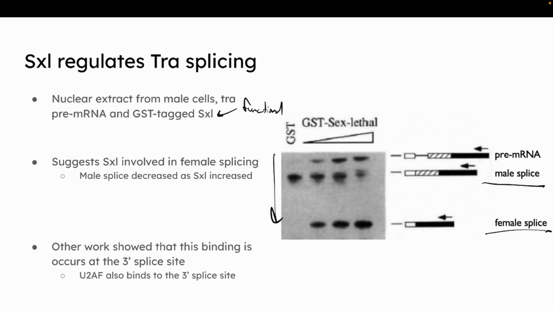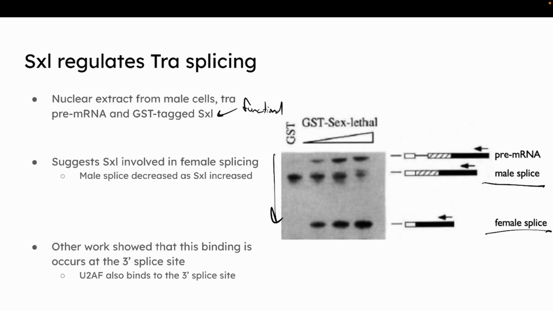Another interesting thing is that you can see this pre-mRNA, right, that has everything, actually starts increasing as you add sex lethal, which suggests that either this experiment wasn't super perfect in making these splices, or that splicing itself is not that efficient when you have sex lethal protein in the first place. So that's very interesting. But the big takeaway: male splice decreased, female splice increased when you added functional sex lethal. Right? That supports our model.